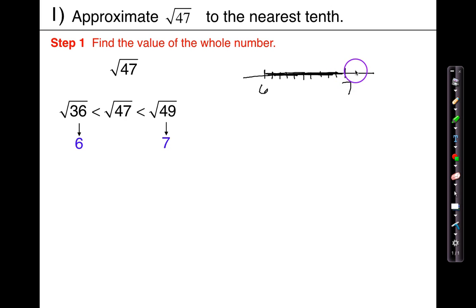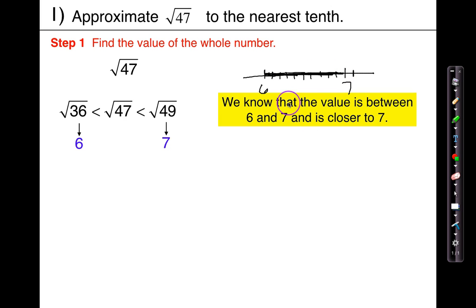It cannot start with a 7 because 7.1 would already be out here, so it doesn't fall within the range. So notice, if it's between 6 and 7, it has to start with a 6, okay? But one thing that I do want to keep in mind is it's definitely closer to 7.